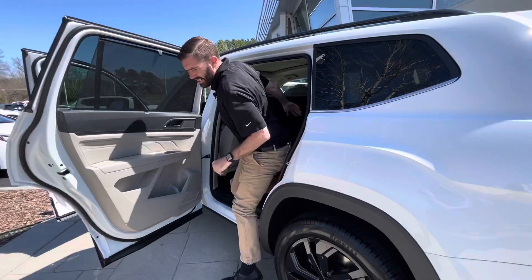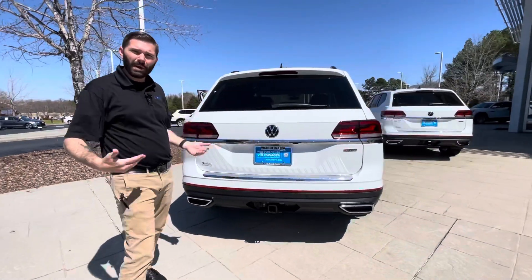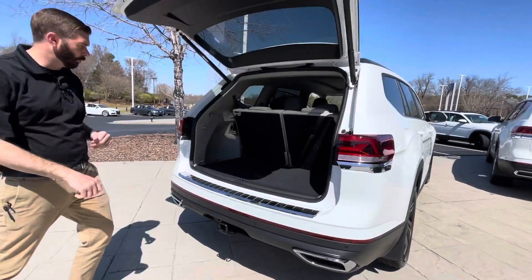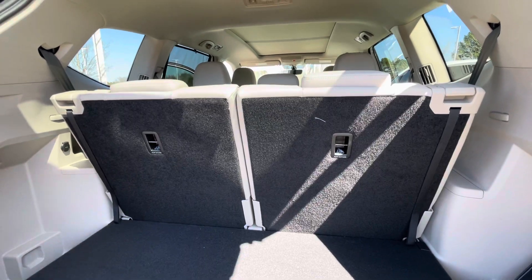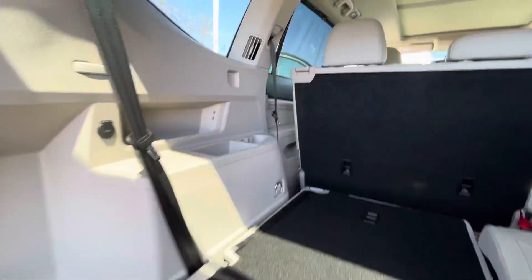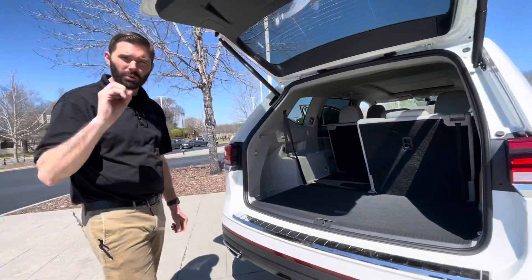Volkswagen's done a great job of making enough room to crawl out of that car for an adult without having to be a gymnast to do so. Coming from the parent's side — easy access tailgate. Throw your foot under there; if you're holding a kid and a bag of groceries and can't lift the gate, let your foot do it for you, and then you have a ton of room back here. With that third row up, you have a ton of room. The seats are super light, and you have a flat area. You may also notice the new USB-C ports for the third row back there — new for 2022 as well.